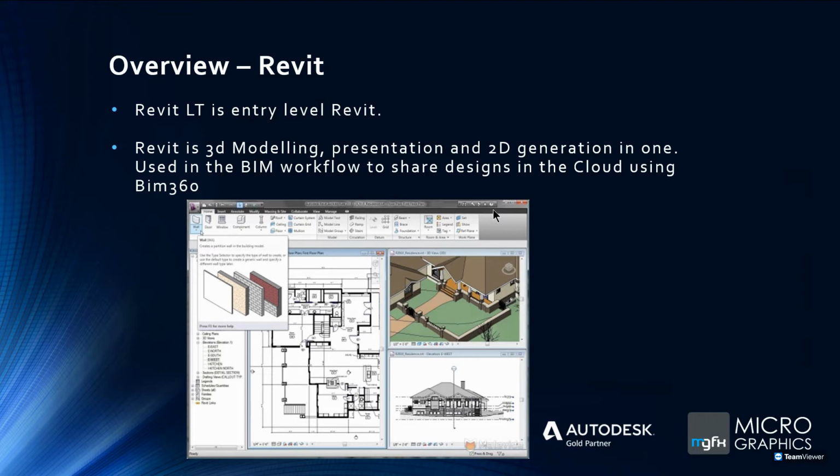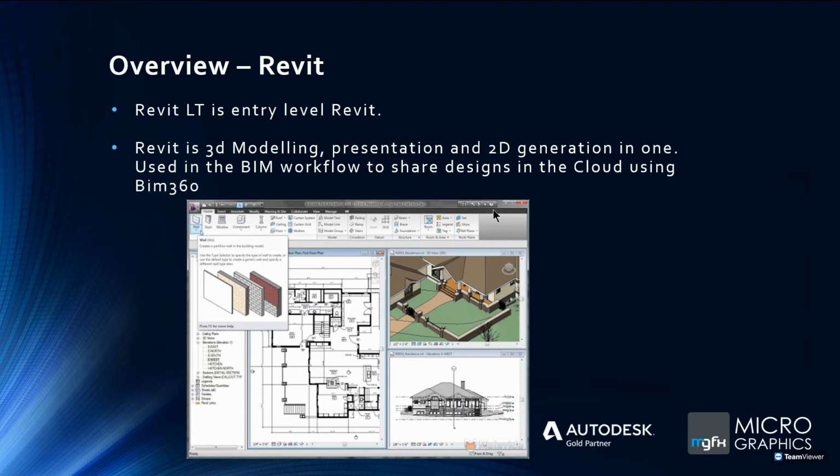All right, and then I'm going to look at Revit. Now again, Revit has got two versions of it, an LT version and a full version. The LT version, the LT stands for limited technology, so it's got limitations. However, you can do a lot of tasks with it, be it the 3D modeling and creating your 2D drawings from that 3D model. There are some limitations. Right, but it's an entry level, so the LT it's much cheaper.